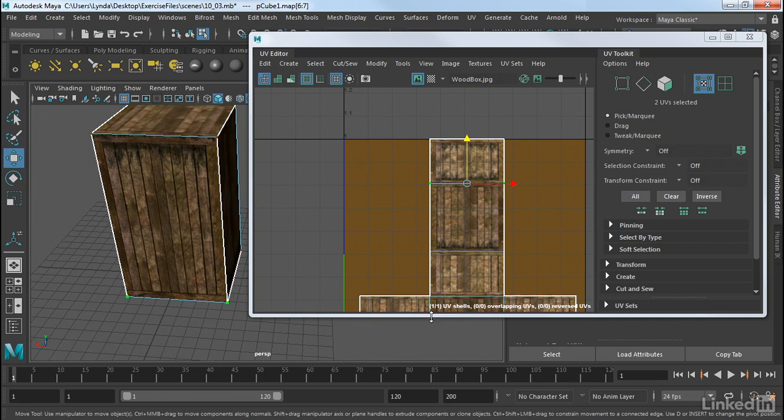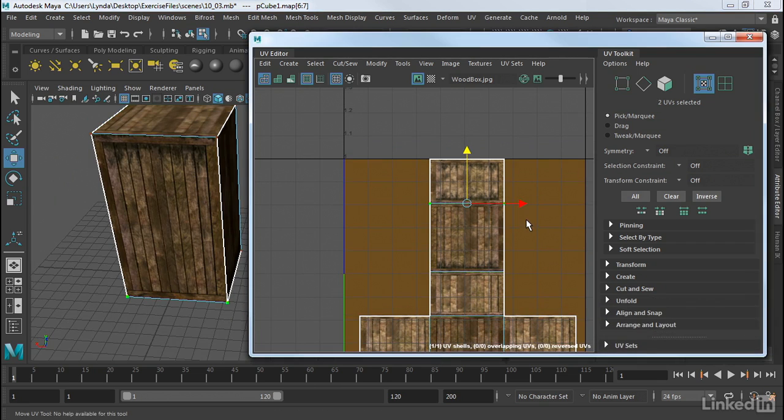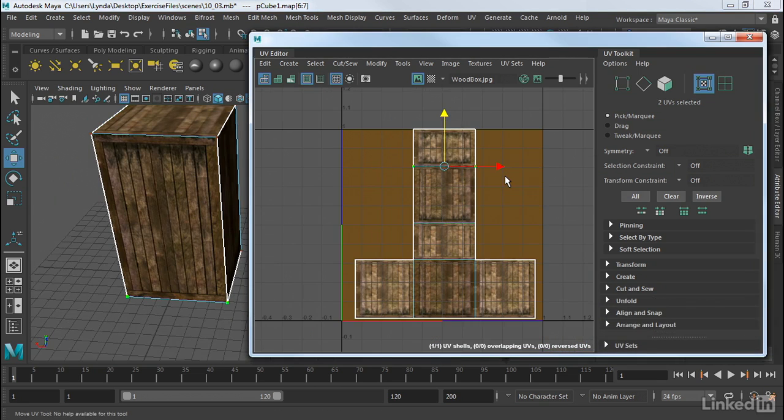Now the UV editor has a lot of functionality. We can not only move UVs around, but we can cut and sew UVs, we can stretch, scale, unwrap objects in various different ways. And this is really a whole lot of features here. So we have a number of courses on UV editing, and I'd advise you to take a look at those if you want to dive deeper into this. But these are just the basics, and this should allow you to map your objects fairly well.